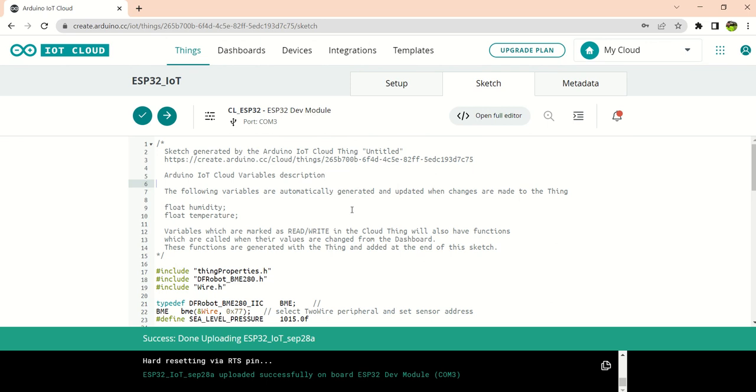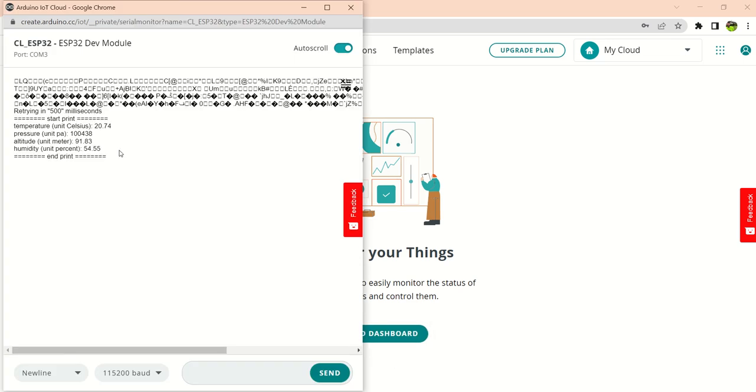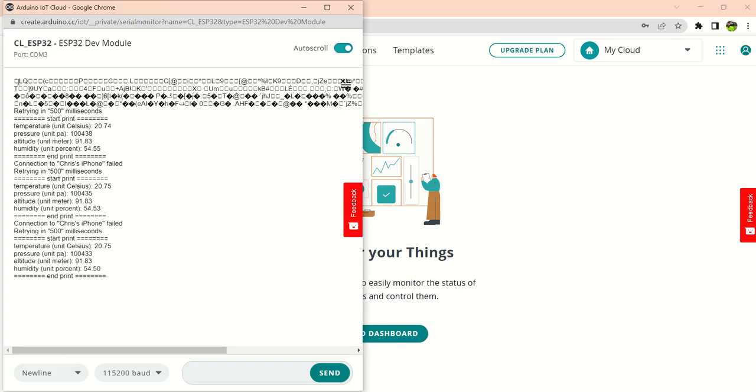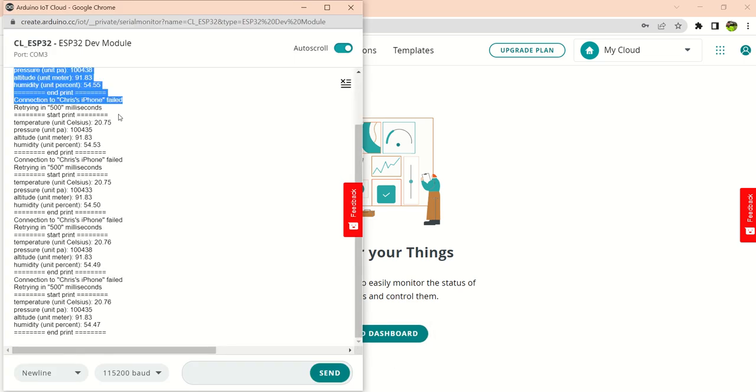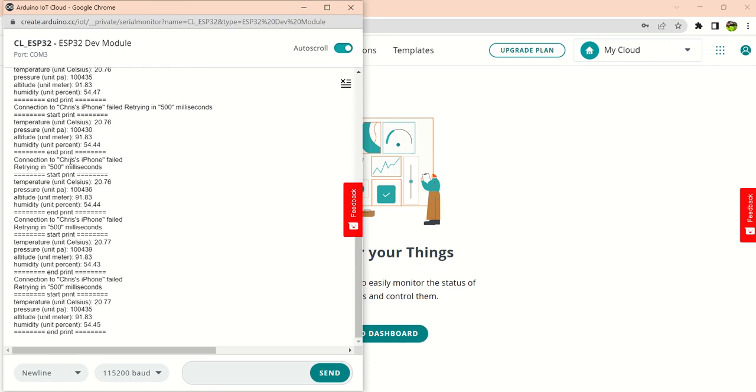So our code's sitting there on the device, and what we want to do now is try to get that visualized on a dashboard. Remember, we've set up our network settings and things like that, so that should all come through. Yes, we see there, this is what happens when you don't have the baud rate set correctly, but now the temperature is pretty much connecting true.